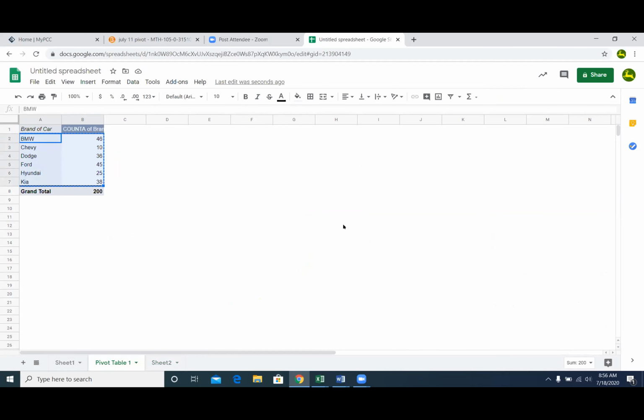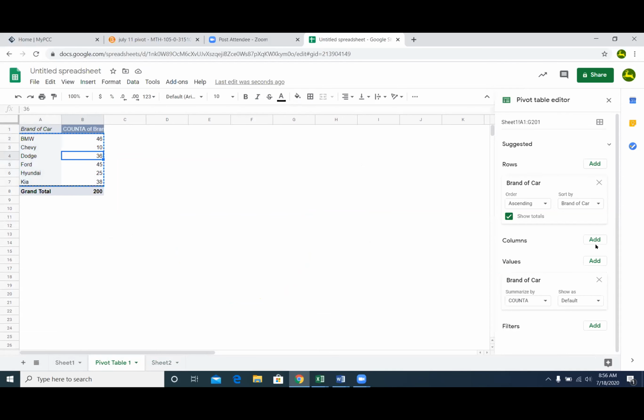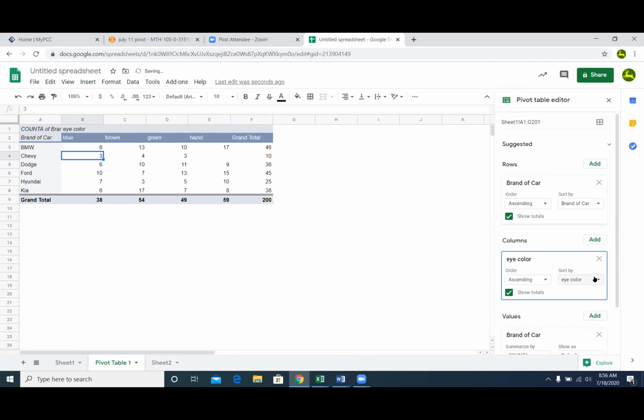Oh, I forgot to mention, this is exactly the same thing in Excel. If you click off of that pivot table, which I did, all that stuff that was over here went away. It's still there. Just click back on this, and it comes back. There you go. You can also add a column. So I think we did eye color on the column. Exact same thing happens here, and off we go. Okay. Oops, be careful. Just highlight just that. There you go, right there.